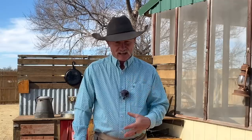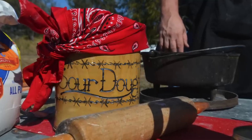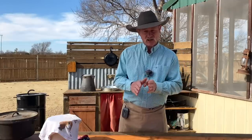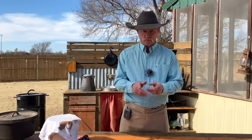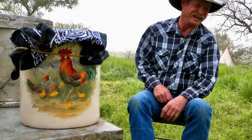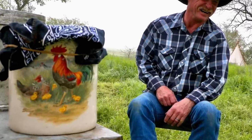You know, the reason I like this so much, and old Cookie did too, is this takes the place of milk or buttermilk in any recipe. Sure, the consistency may change there just a little from milk to buttermilk. Both of them are totally different. One thin, one thick. Your sourdough starter is gonna be a little different too. So you may have to thin it a little, or you may have to thicken it a little. But it works in so many things. It is my go-to when I'm on a ranch as to making sourdough biscuits.